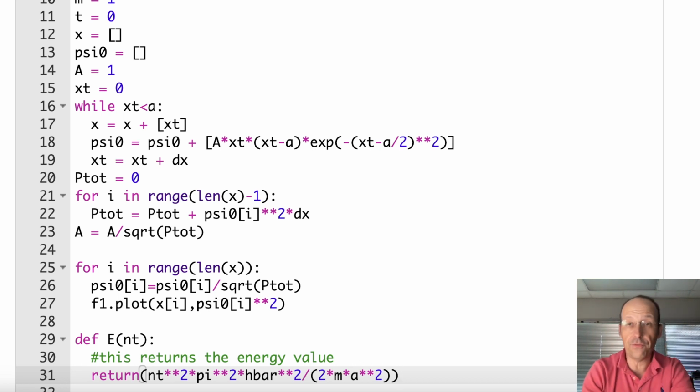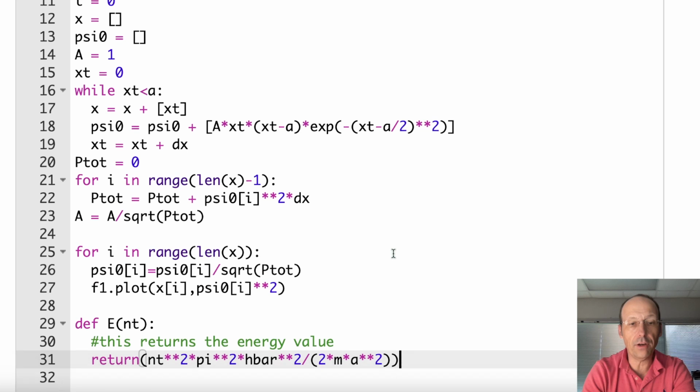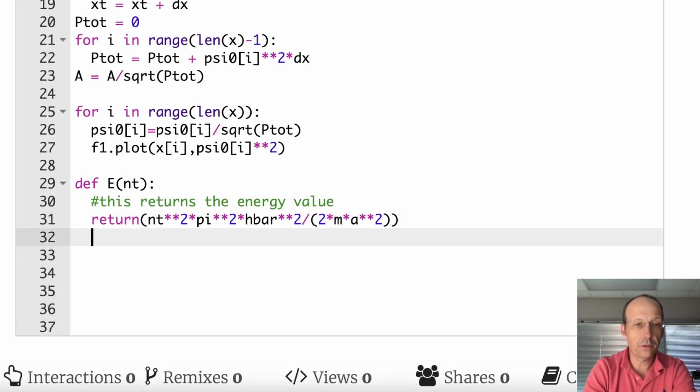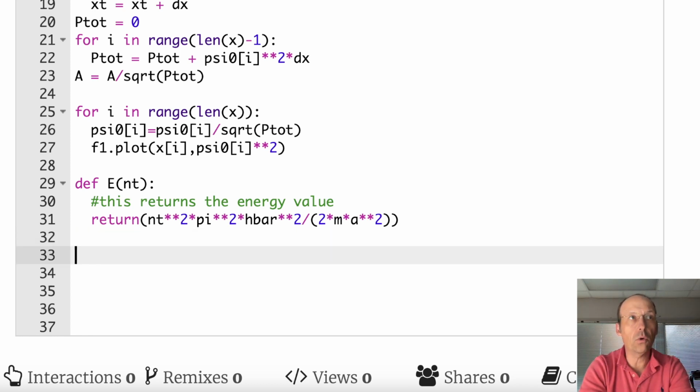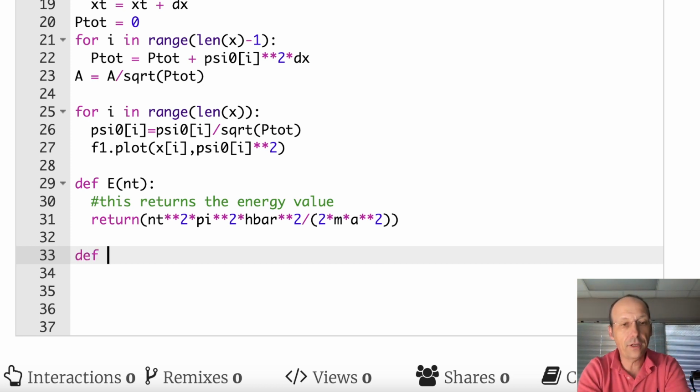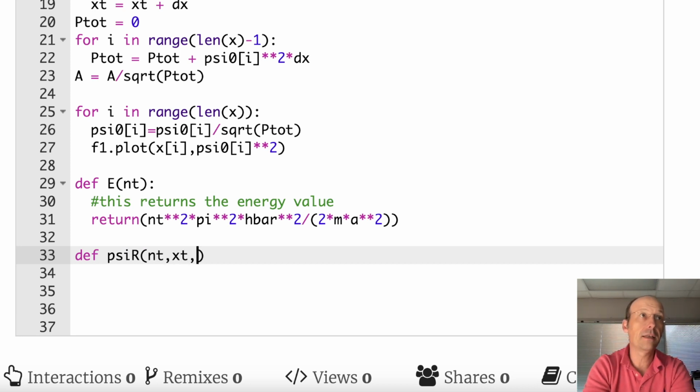Now I can use that to define, because it comes up in the real and imaginary parts of my wave function. So now I want to define a function that depends on, I want to give it my n value, my x value and my time value, and it gives me back a number, right? I don't really want the whole function, I just want a number, and that way I can plot it. So def psi r of nt, xt, and t.